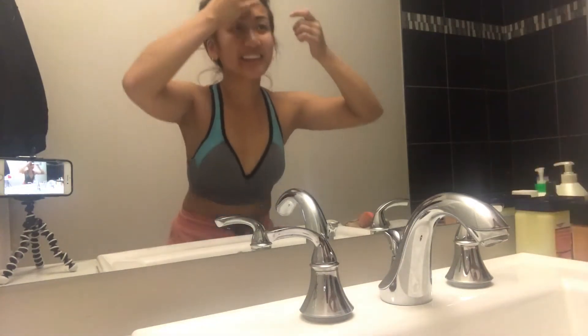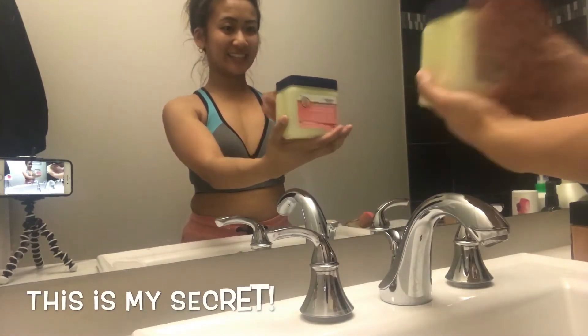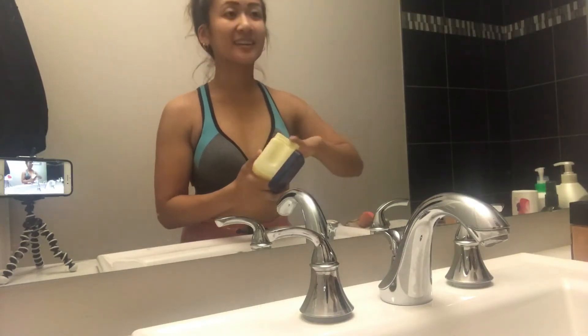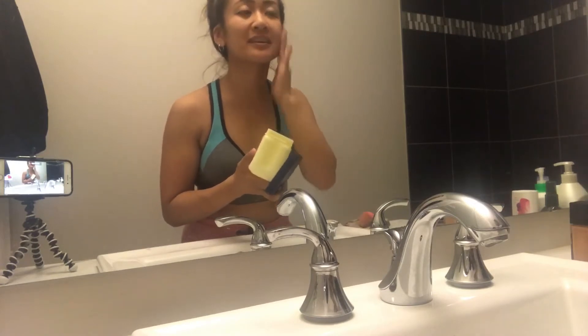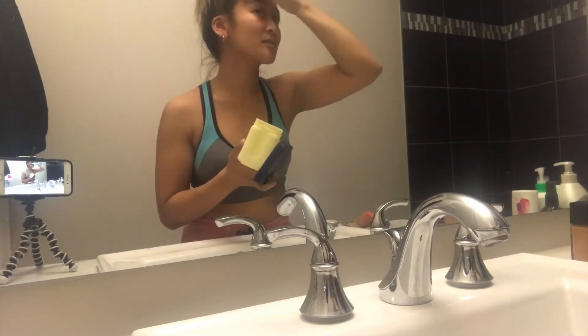Okay, so I just finished taking a shower and I usually put my hair up. I got my eyebrows tinted a couple days ago, so that's why they look like that. I usually start, believe it or not, with baby Vaseline — I just gently dab a little all over my face so that the area is smooth. Some people have oily skin, but for me it just makes it a lot smoother.